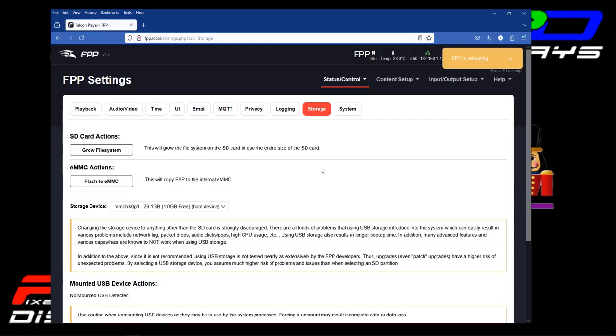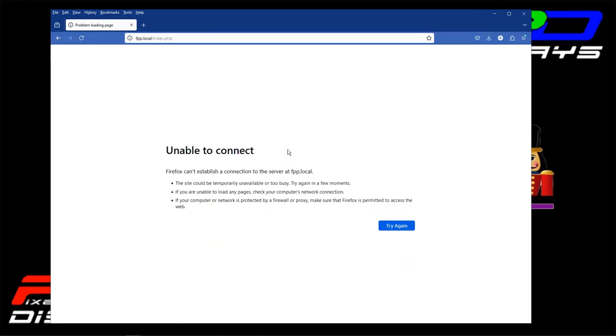This reboot will take a little bit longer because as part of the process, it was actually growing the file system. So it does take a little bit longer than a normal reboot. And as I mentioned earlier, the reboot time is something that we spent a lot of time with FPP 8 looking into. So with FPP 8, it should reboot significantly quicker. The information or the FPP is booting message will appear on the OLED a lot quicker. It's definitely a little bit better with 8 going forward. So for those of you that have, I know some people have complained about the boot speed. Some of it we can't do anything about, but we did try to optimize it quite a bit for FPP 8.